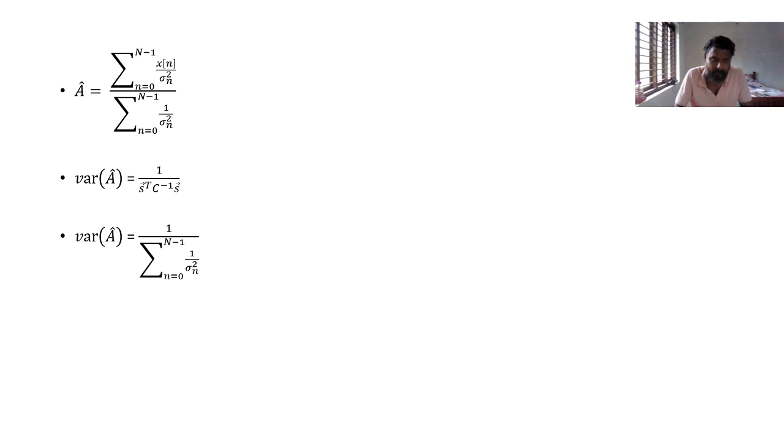Sometimes in the question they will indicate what values to find, because theta cap means the thing we have to estimate, that is A. Here you have calculated for A. I think in the previous question also it is A only; just verify if I have made any mistake. And theta cap you should know, that is the equation for BLUE: S transpose C inverse x divided by S transpose C inverse into S, and the minimum variance of theta cap is nothing but 1 by S transpose C inverse into S. You know how we have utilized the method for calculating the BLUE, that is the derivation of BLUE and all those things.